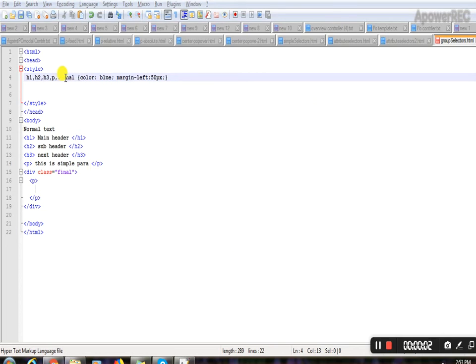So any simple selector can come here, comma separated. So we are actually using simple selectors which are separated with commas. Here h1, h2, h3 are simple selectors. p is also a simple selector, and dot final is also a simple class selector.